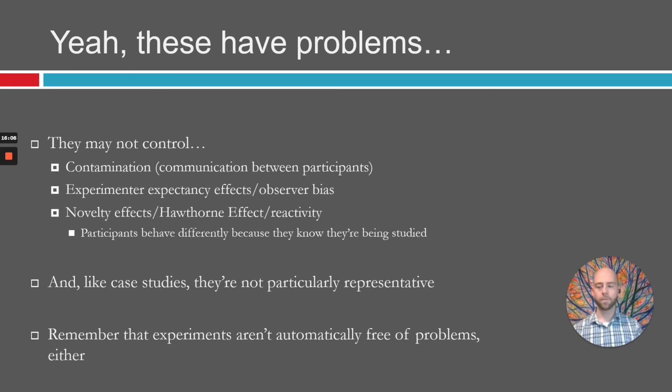But I don't say all this stuff to just say that experiments are perfect and the only type of research anyone should do. That's not the point of going over these other types of designs. But experiments do have some very unique qualities that are important for figuring out causality. But that's just one of the things that you need to think about in terms of trade-offs when you're trying to determine what design you should be using.